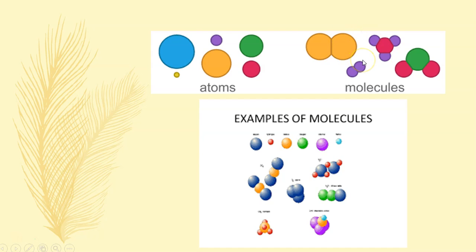Molecules, my dear students, can exist independently, meaning they can survive on their own. Certain atoms can survive on their own, but certain atoms cannot, so they need to join and combine. Hence, they join and form molecules. You see this orange colored one, it cannot stay alone. It cannot stay independent. So it is joined with another orange colored one and has formed a molecule. That is the difference between atoms and molecules.